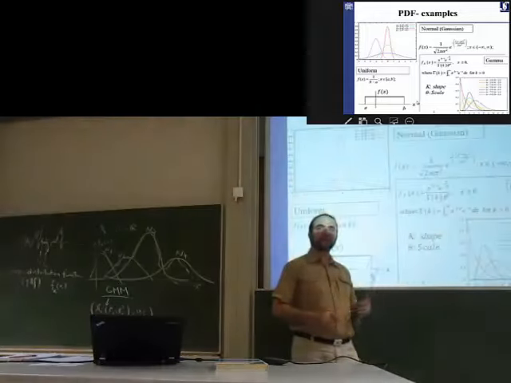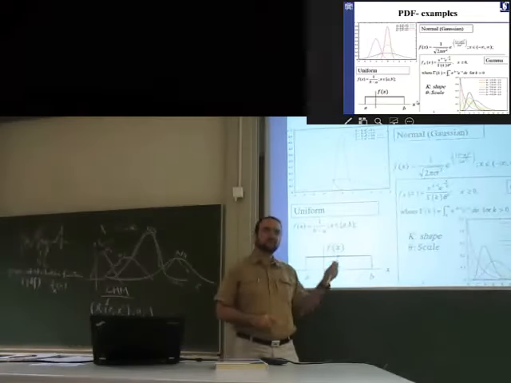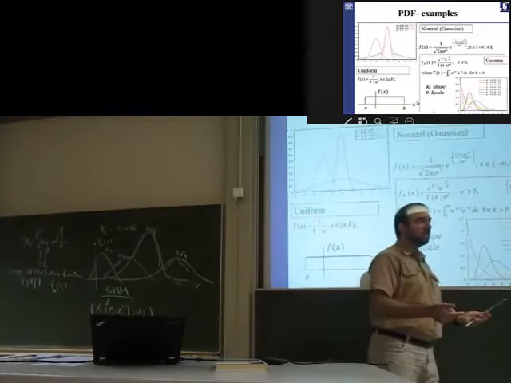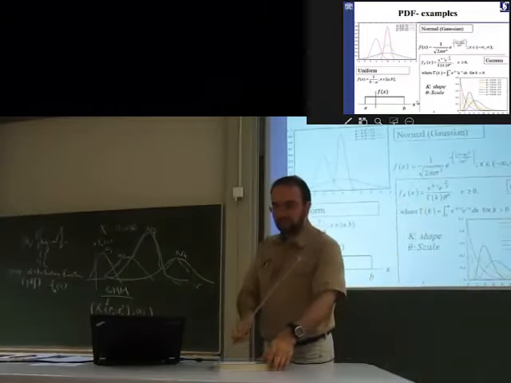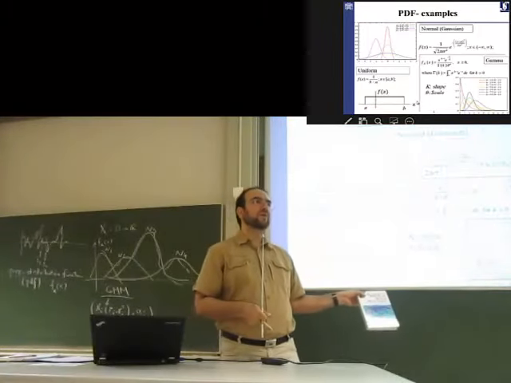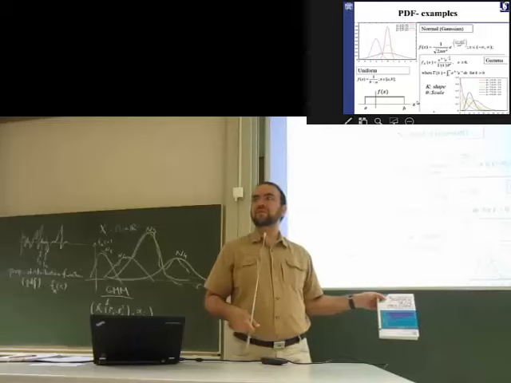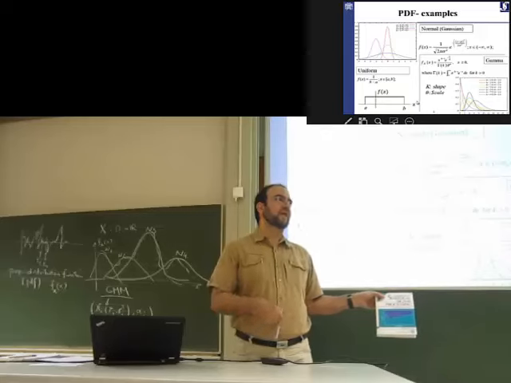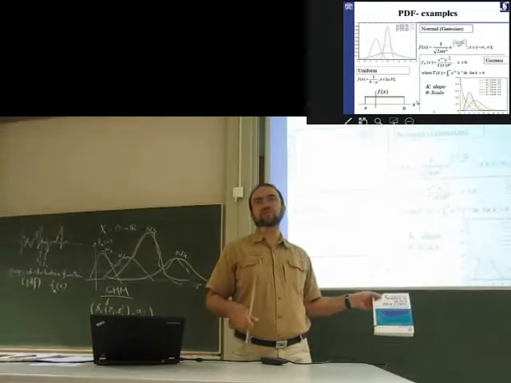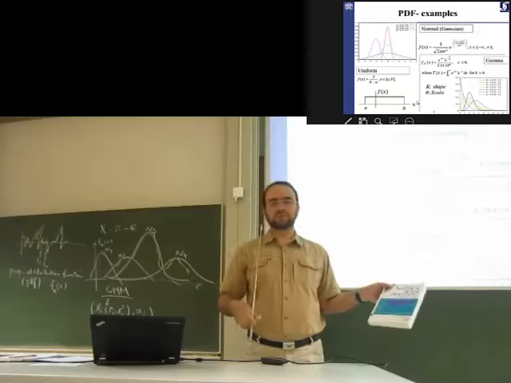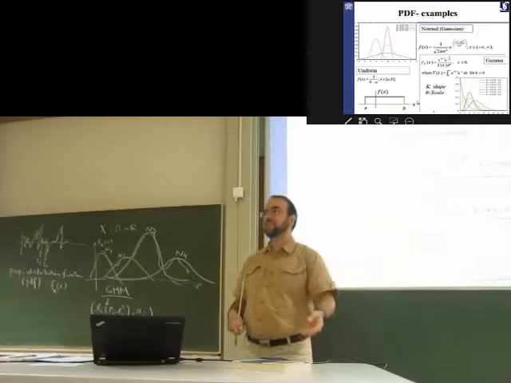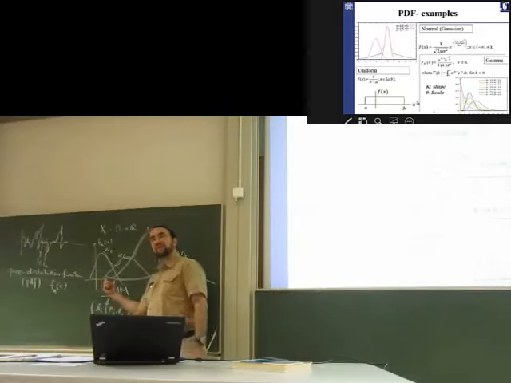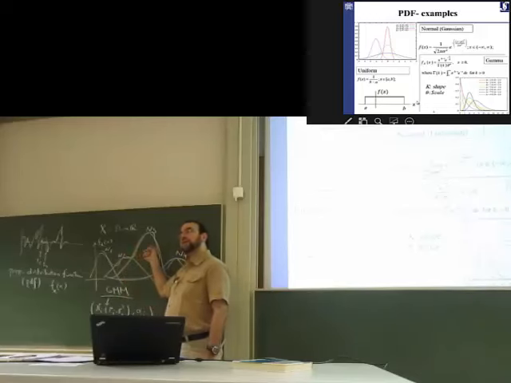For those known PDFs, we have parameters, and the parameters should be estimated in some way. There are different ways of estimating the parameters. You can find these methods here in the book: maximum likelihood method, or least square method, and, for example, maximum a posteriori method, Bayesian methods, and so on. So these are the methods mentioned in the book. We are not going through that, at least in this lecture. And there are methods to approximate an unknown PDF.